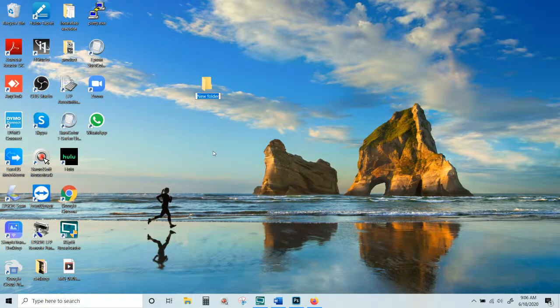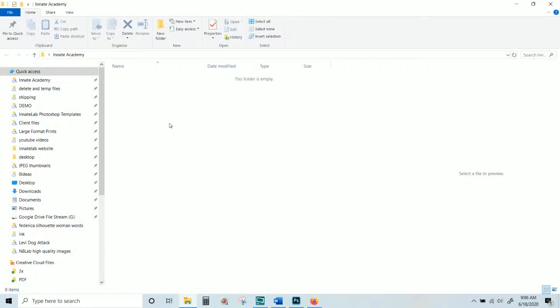It's going to automatically prompt me to name the folder. I'm going to name the folder just like the homework says, Innate Academy. Okay. That folder is now on my desktop. So if I have to help you during our live session, then I know precisely where all of your folders, all of your files in your folder should be. Once we're done with the session, you can feel free to move it somewhere else, but we have to have a way of quickly accessing this information, and it has to be uniform between all of you. So when I say in the session, access or open your Innate Academy folder, you should all know to go to your desktop and open that Innate Academy folder. Right now, it should be blank.